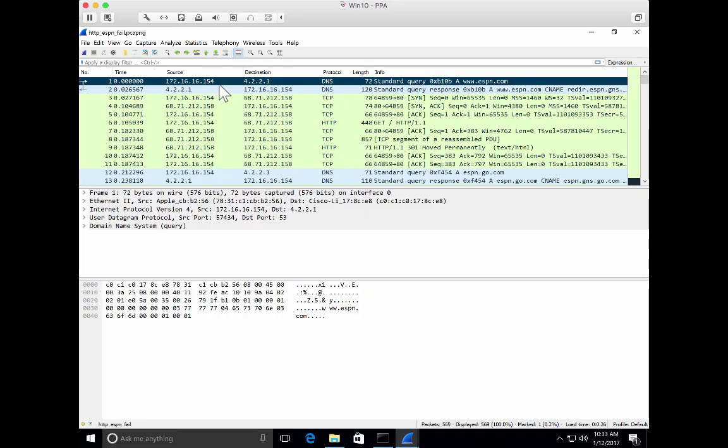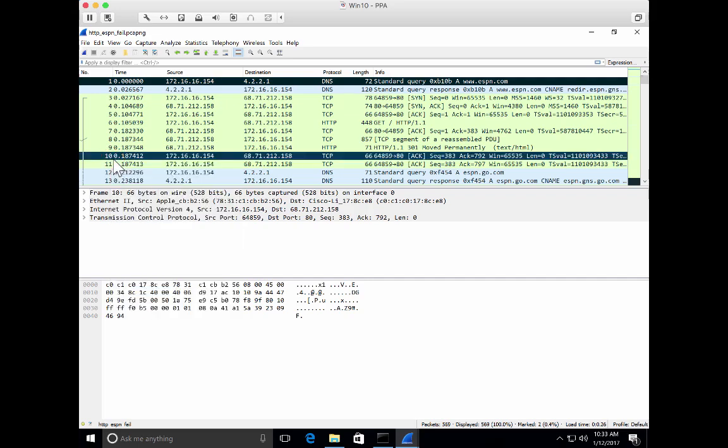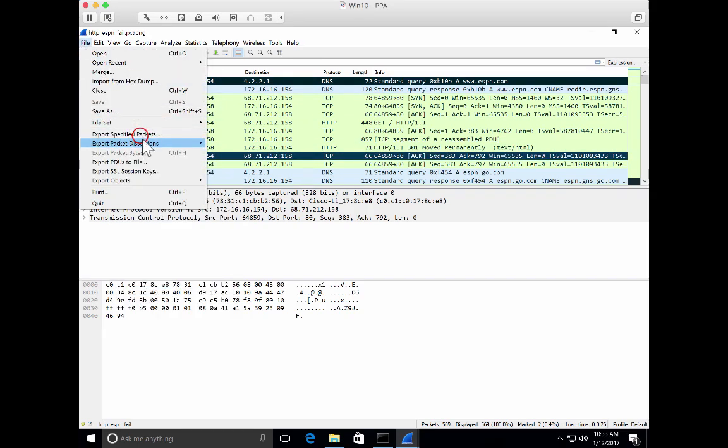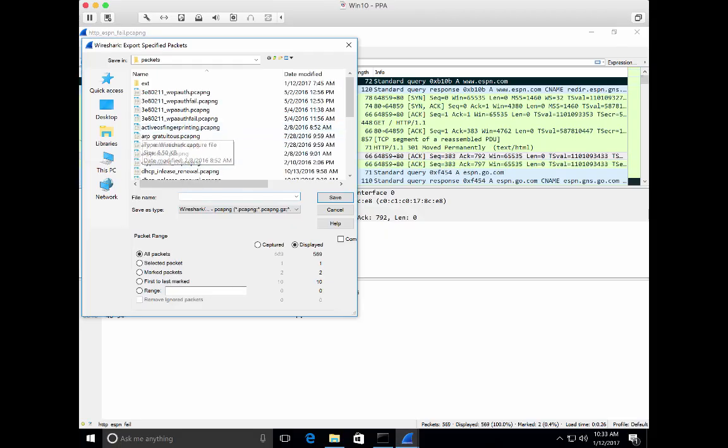I'm going to mark the first packet, number 1 here. I'm going to go down and mark the 10th packet. So we have 1 and 10 marked here. Now what I can do is go to File, Export Specified Packets, and I have this option for first to last marked. And you'll see here the number is 10, so that's 10 packets, 1 through 10. So this gives us a way, if you do need to select a large swath of packets that are at least in order or in sequence, you can do the same thing with marking, but instead of marking all those, you just mark the first and last one.